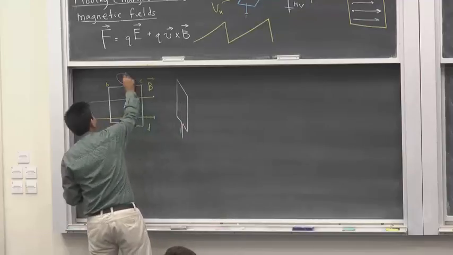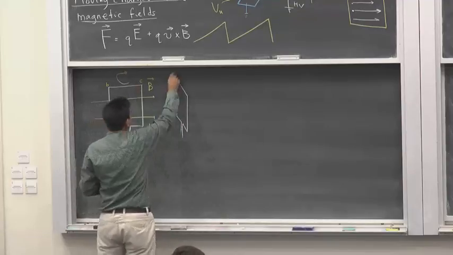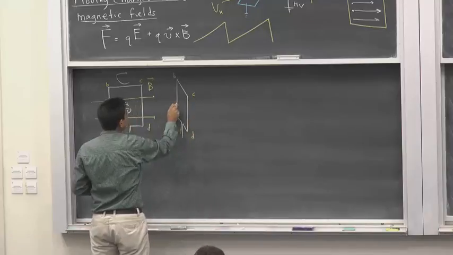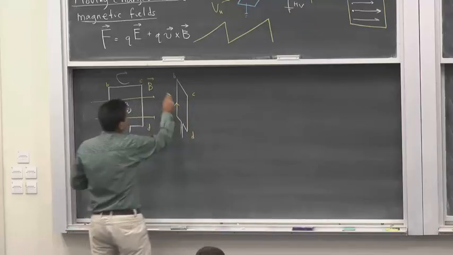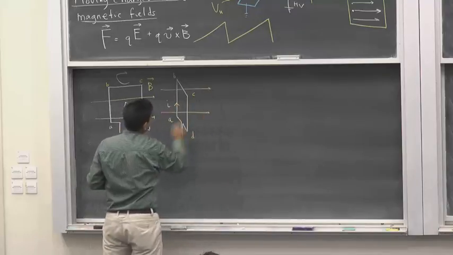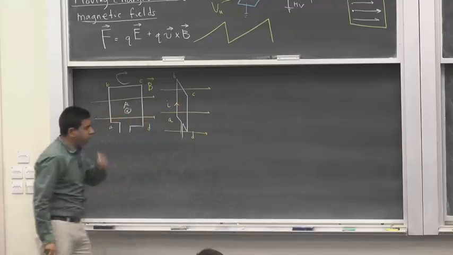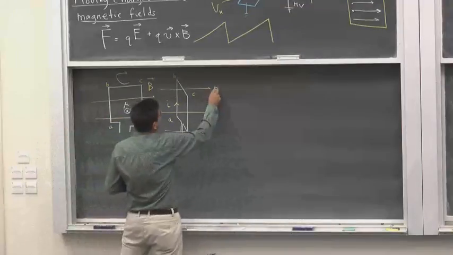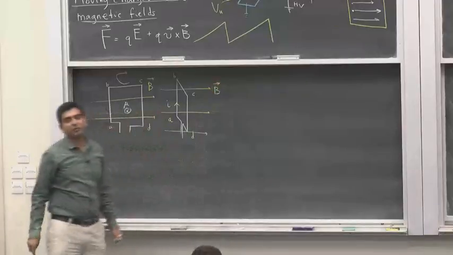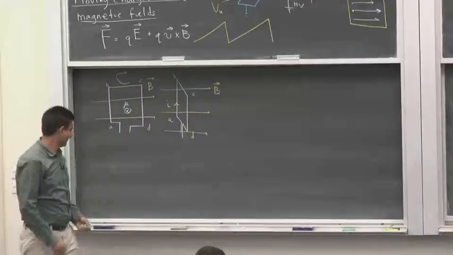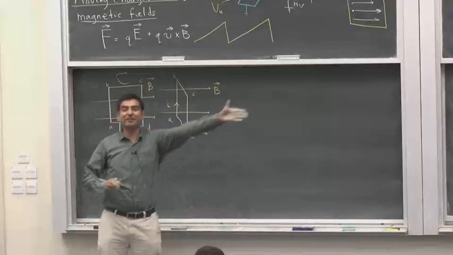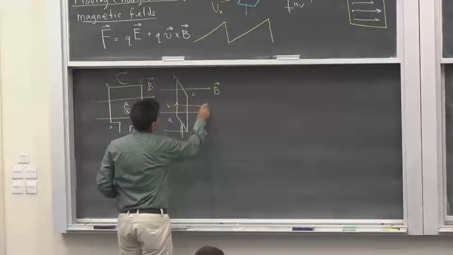Because it has twisted, it has gone around. This point is B, this point is A, this point is C, this point is D. And the current is still flowing in the same direction, and the magnetic field has not changed. Since the magnetic field is not changed, this is B. Now what's the direction of the magnetic moment? Could you point out the direction of the moment? It's parallel to the field, mu.